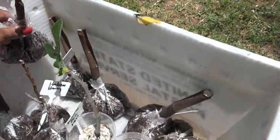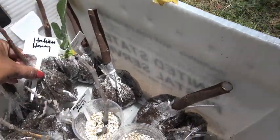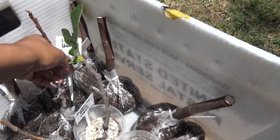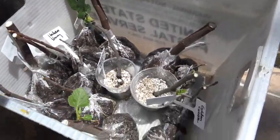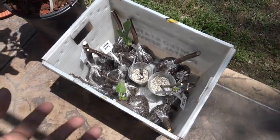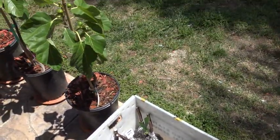And then another one is getting its root right down at the bottom, just like that one. Was it this guy? Yeah, this guy. Look, it's almost exactly the same. So I'm so happy. For me, I just wanted at least one of each variety to root. So I have several of each variety rooting. And like I said, it seems like they're doing it at the same time. If one's going off of the same variety, the other one's going off.